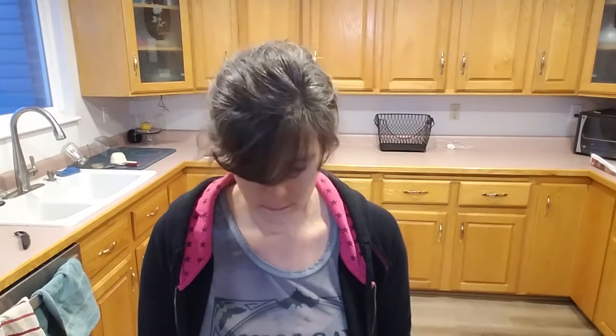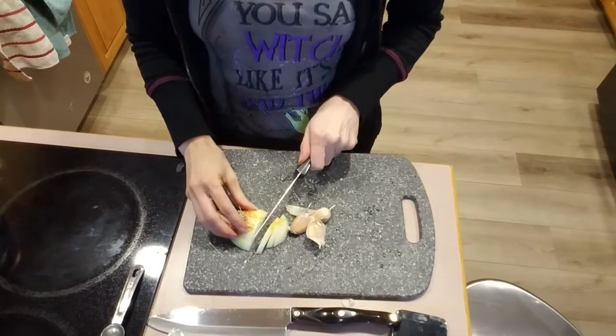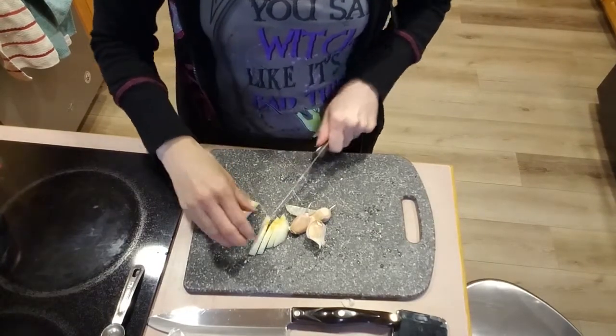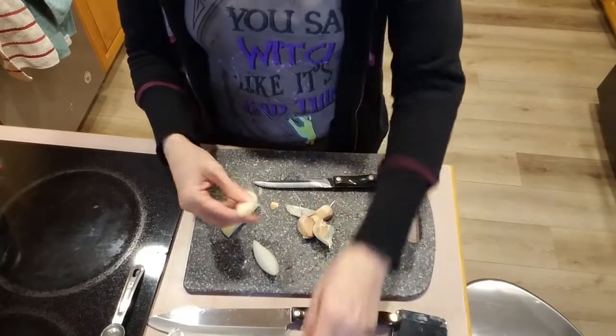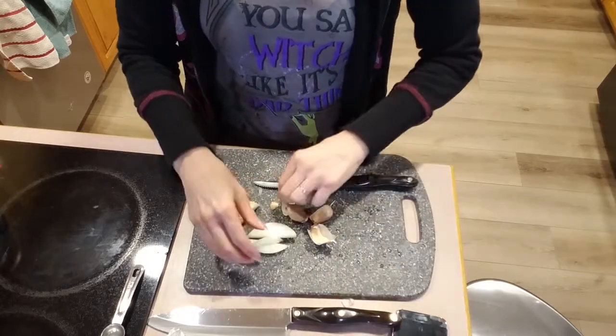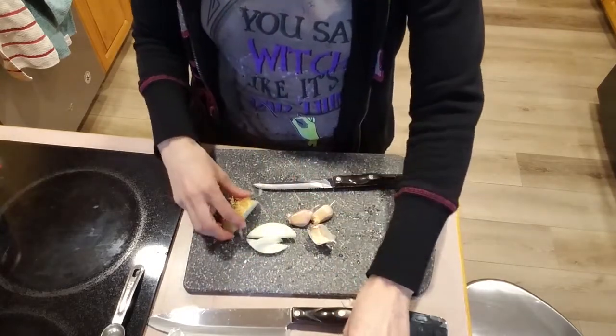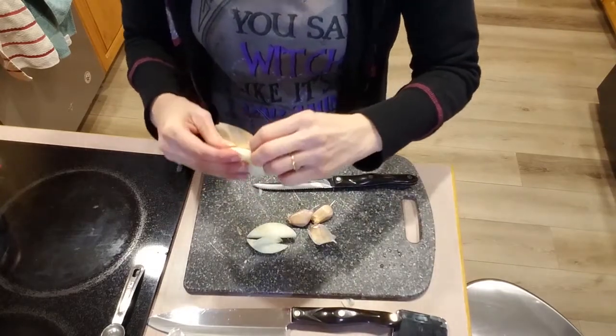All right, so in this recipe, it calls for a small onion and 3 cloves of garlic. Well, I only have a little bit of an onion. I'm just going to be cutting up my onion. Take off the skin part that we don't want to eat. Because who wants to bite into that? Not I. I'll just pull it back before I cut it.